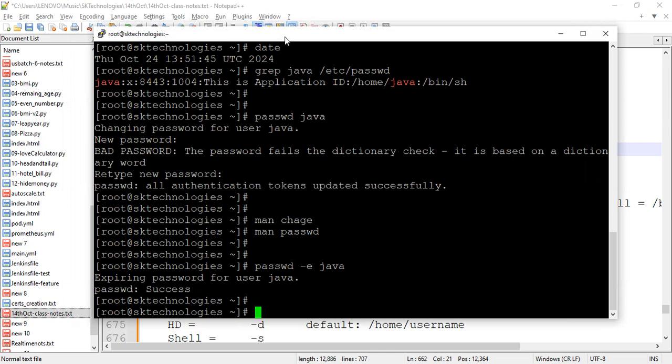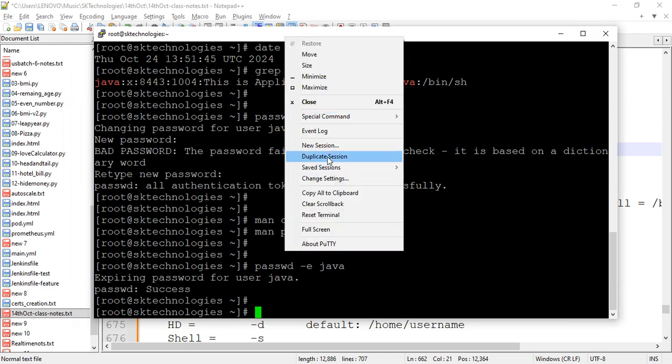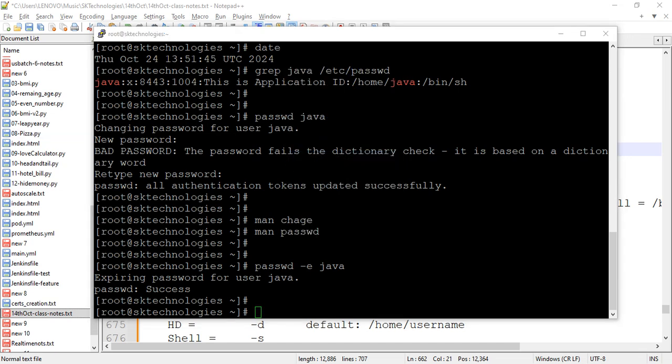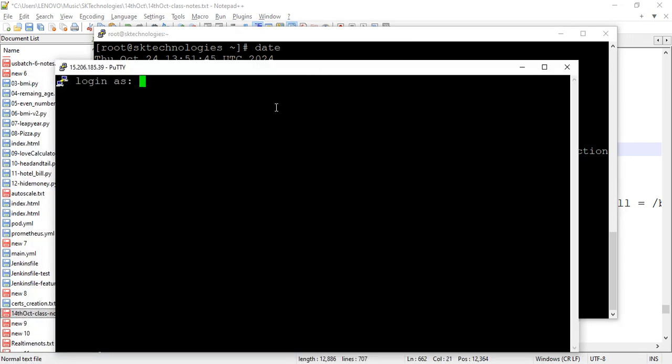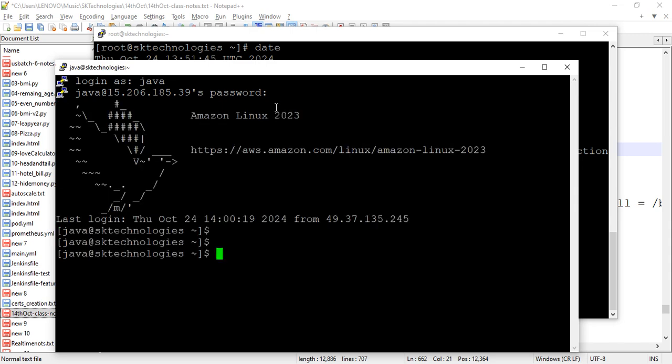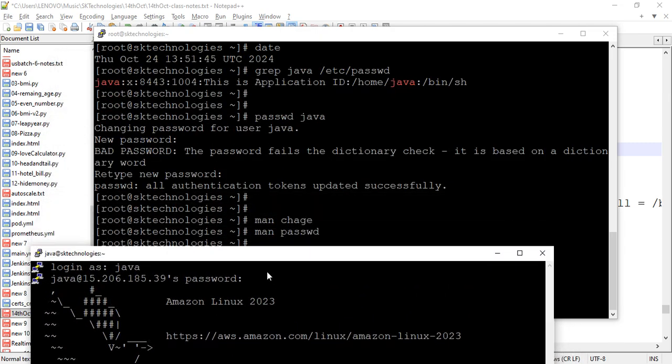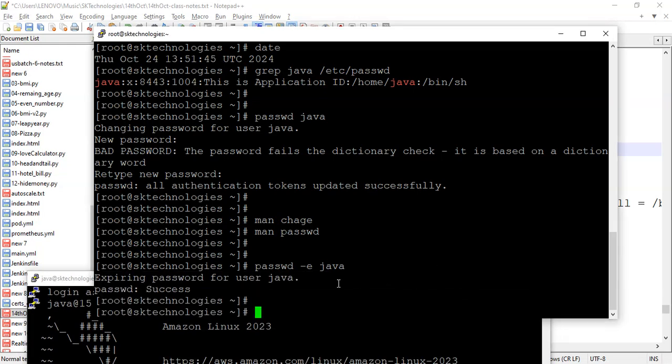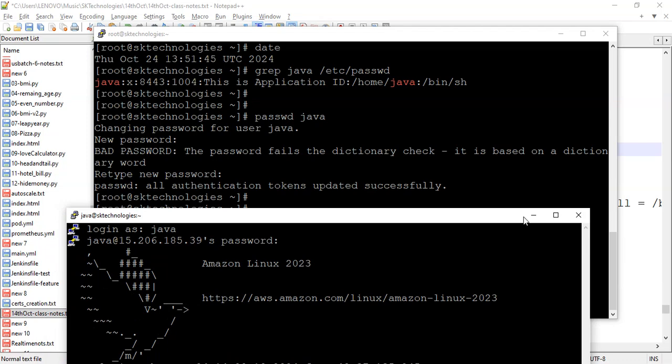Again you can log in to the same server with the new password. Now my old password won't work, only my new password will work. I gave my new password. If you want, you can go and try.